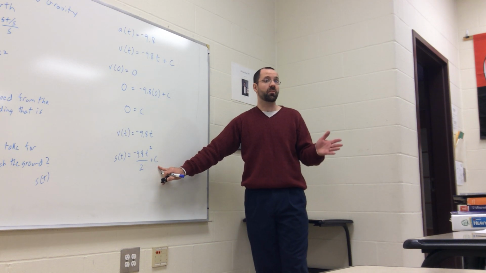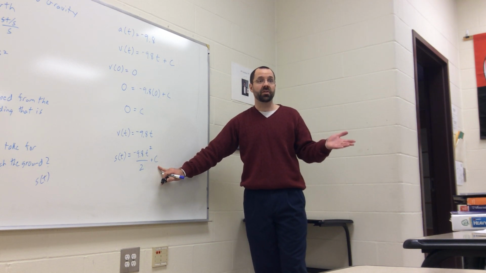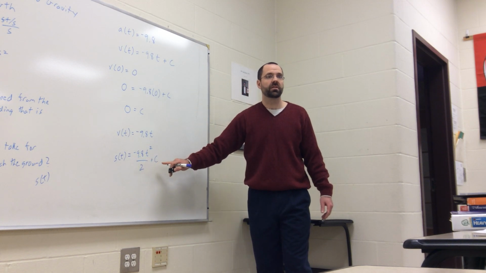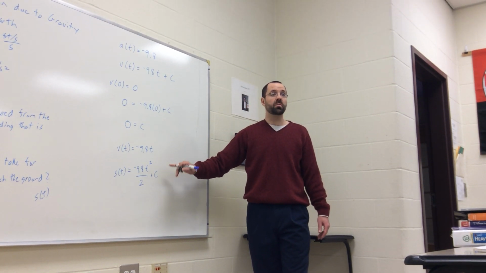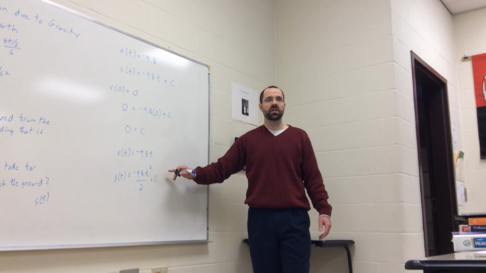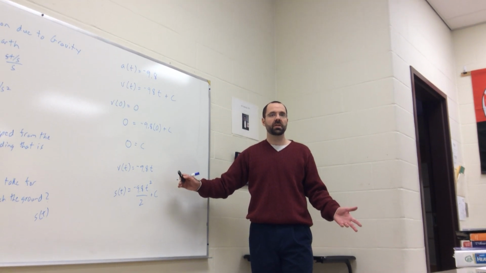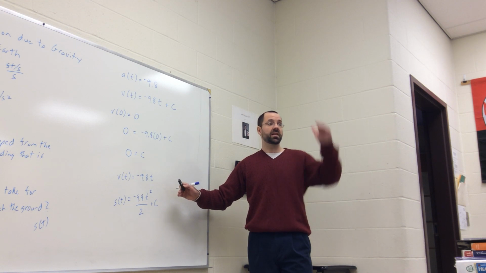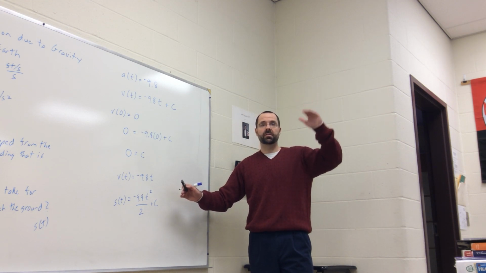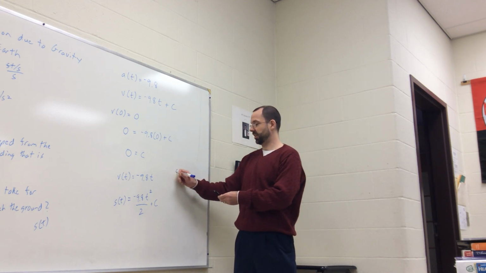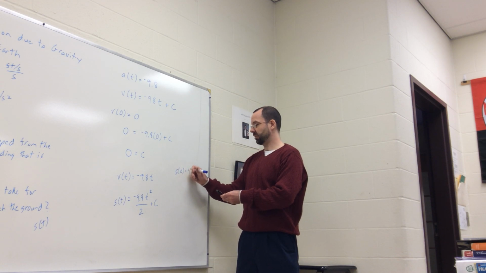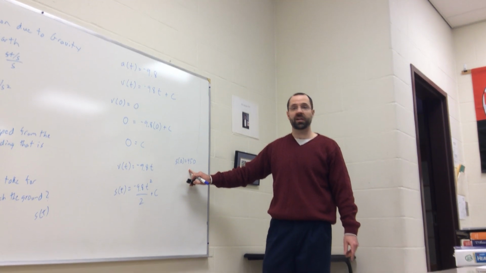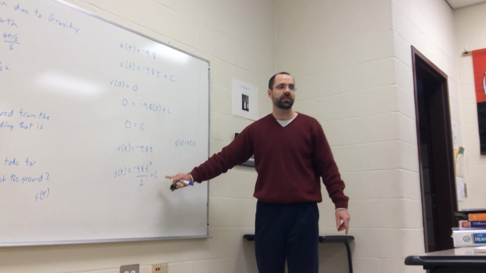And so because of that, we're going to use what Rebecca told us. We need a point on the position function. So do we know the position of the stone at any particular time? Yeah, we know at the beginning of the problem, at time 0, it's at a height of 450. So that tells us that S of 0 is 450. So I can use that piece of information to figure out that C.